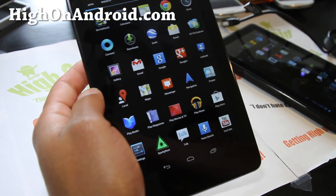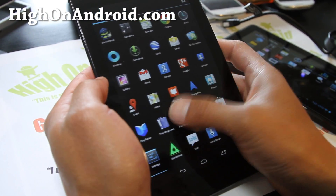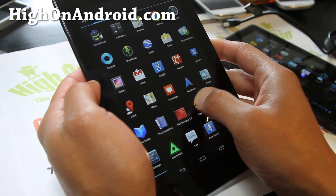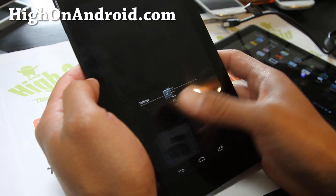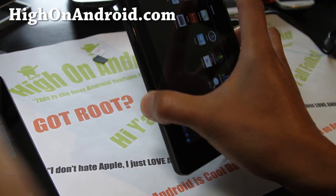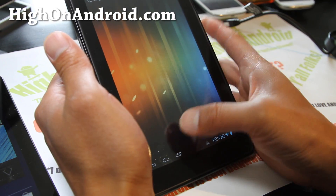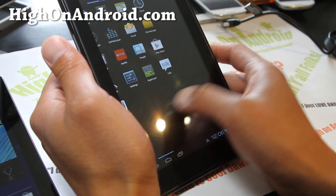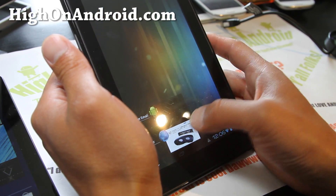Now let's look at the multi-touch capability of the Nexus 7. Very, very fluid. Switching apps is very easy. Versus the Kindle Fire — I mean, it's still a good tablet, just compared to the new one, it's not going to be as nice. Pretty fluid here too, not too bad. It might be because I'm running a custom ROM.